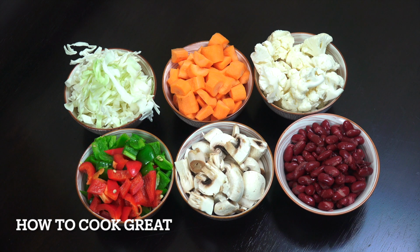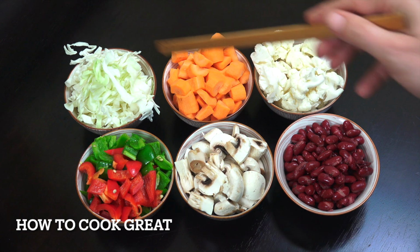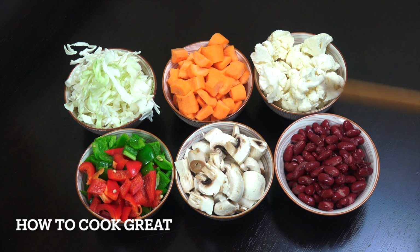So this is the veg selection that I'm using. I've got equal amounts. There's about 2.5 cups of each. Cauliflower, carrots, cabbage, bell peppers, mushrooms, and I'm using some red kidney beans. These are from a can. If you're going to use from a can, give them a nice wash in cold water. You could use another bean if you want, like some chickpeas or something like that, whatever you have.